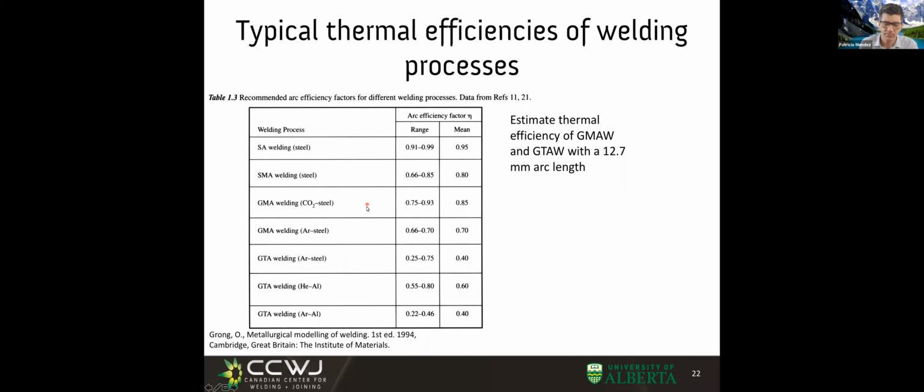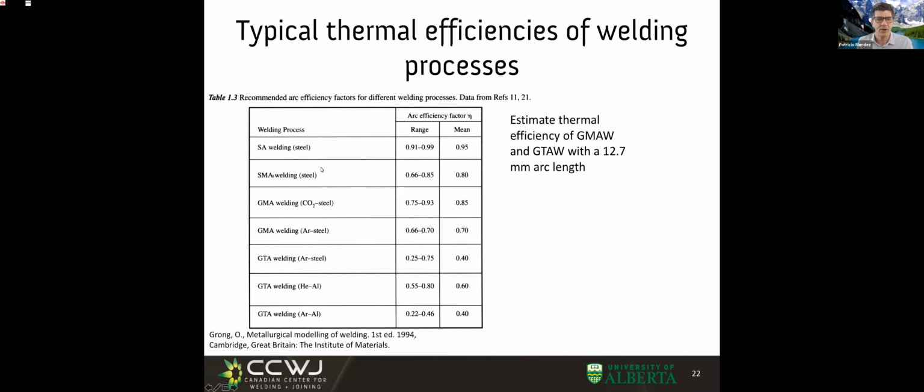Here you have, from a well-known book, a list of estimated thermal efficiencies of welding processes. And you're going to see that for submerged arc welding, they give a relatively high efficiency because how much light is coming out of submerged arc welding in the form of radiation? None when we do it right, because it's all caught by the slag. So they say a range 0.81 to 0.99. Essentially, very little energy is lost.